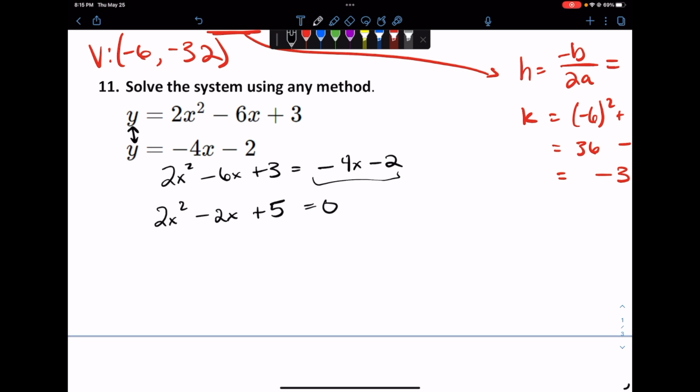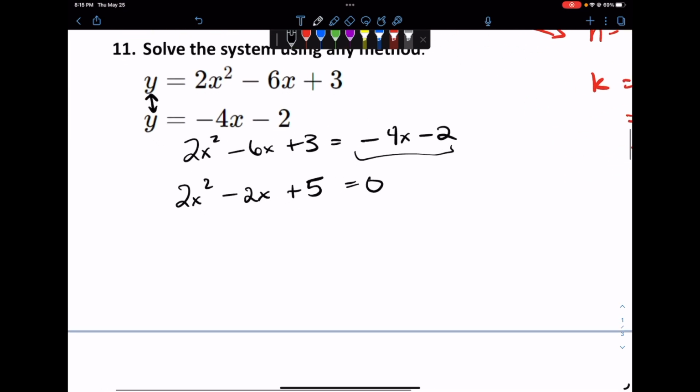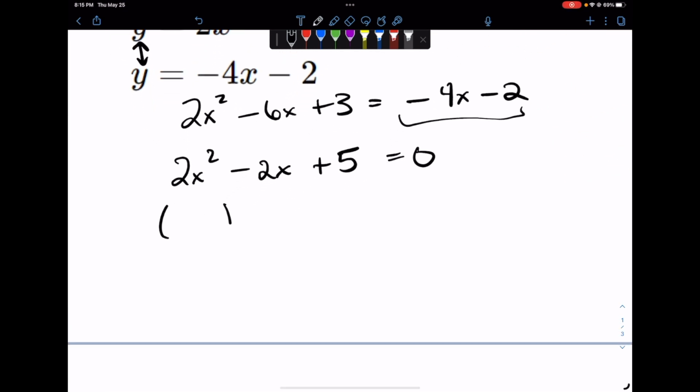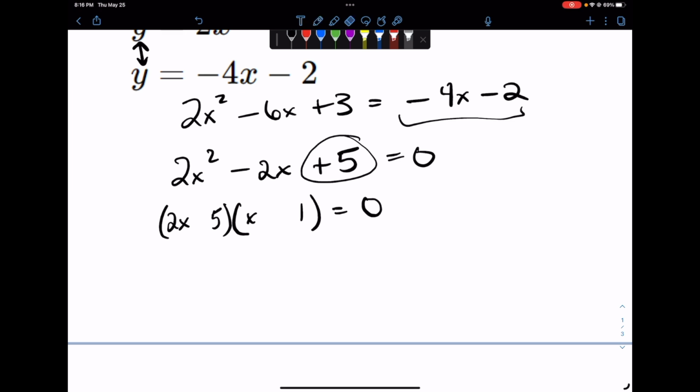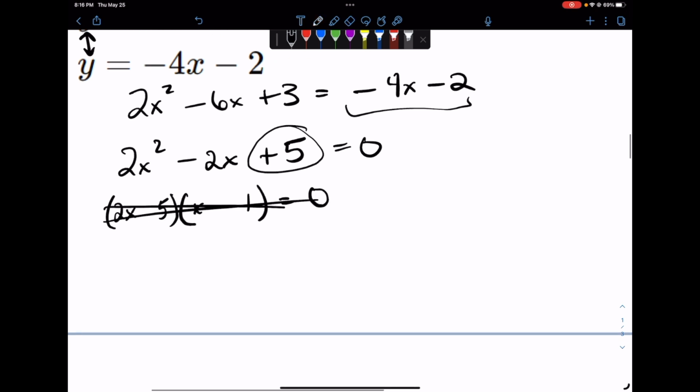All right, so we can try factoring if we wanted to. I'm not sure if it's going to work or not. We're going to have 2x and x. I know for my factors of 5, I have to have 5 and 1. I don't think that's going to work. 5 and 1. Because if we do 5 here, 1 here, we could just get 3. All right, so we're not going to factor. We're going to try and do quadratic formula, I guess.